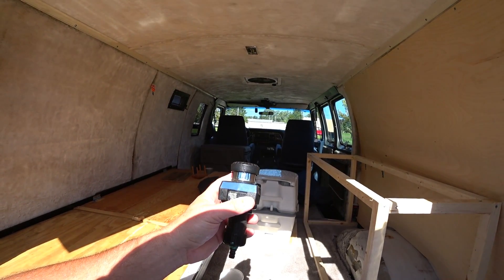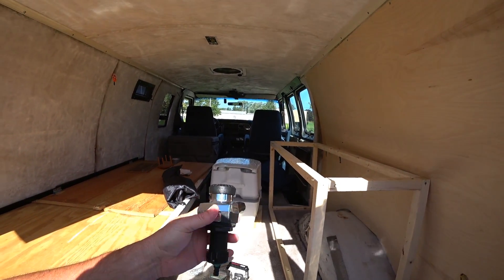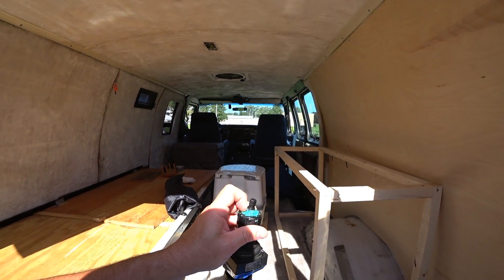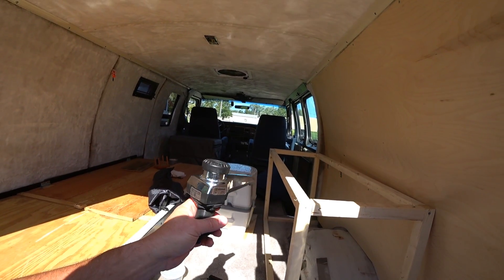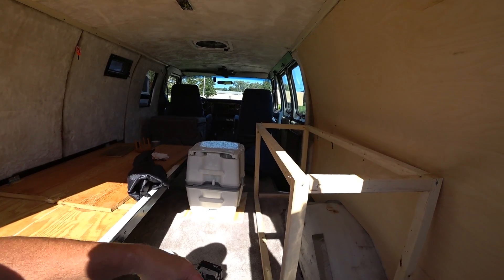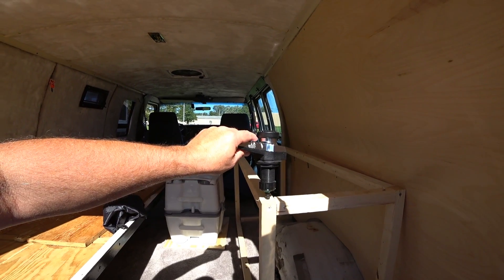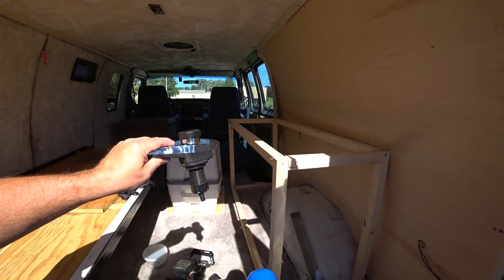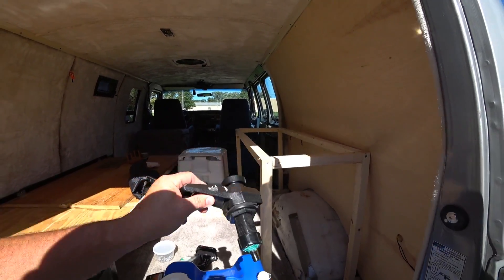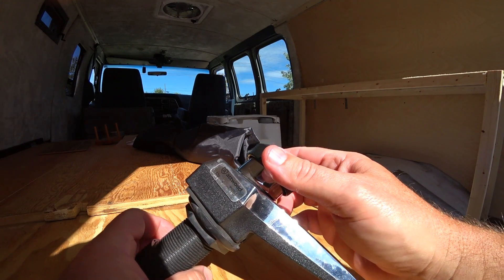Or we could do something like this. This came out of our Apache pop-up - it's an old faucet that we were going to replace, but it got lost in the mail and when we got it, this part was broken off. I patched it up since then and this thing works fine. If you guys aren't familiar with this type of faucet, it's really nice - it has a flap inside, a one-way valve. If you don't have any electric hookup or water hookup to an outside source, it becomes a little water pump.